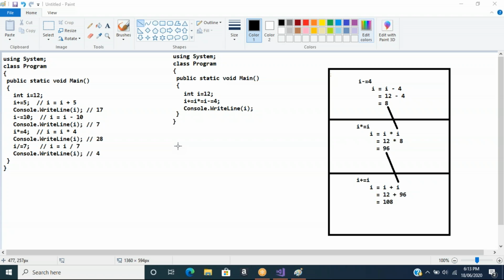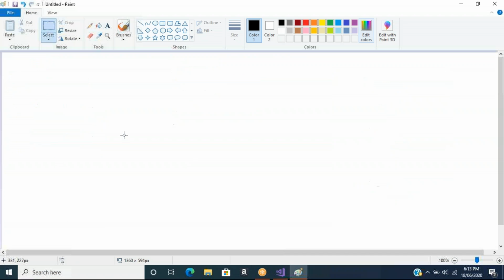Now, keeping this topic in view, we'll elaborate for the next one, where we are going to learn about something called bitwise operators. We're going to learn about bitwise operators.